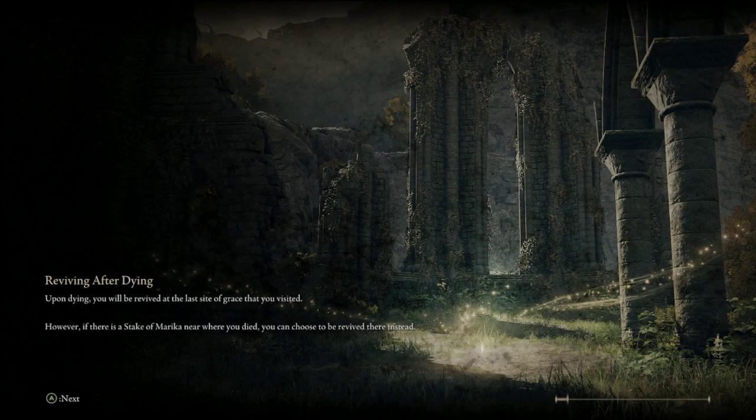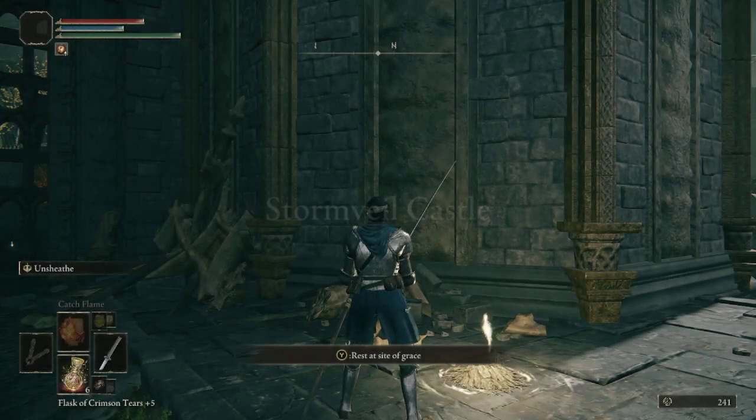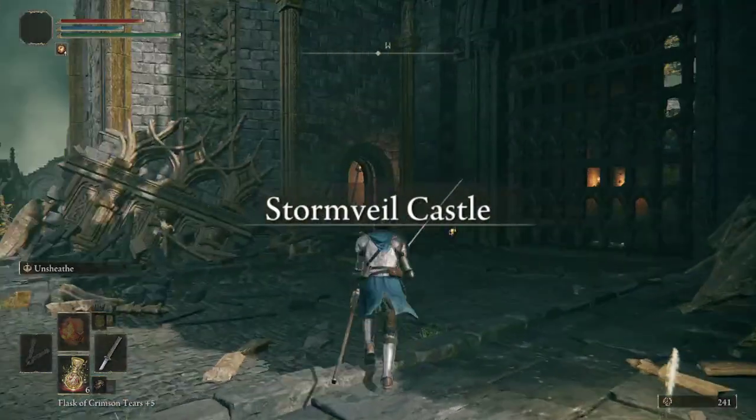Anyhow, let's get back into Stormvale Castle. Since we're here, we might as well get the Chrysalid's memento. But we don't really have to.